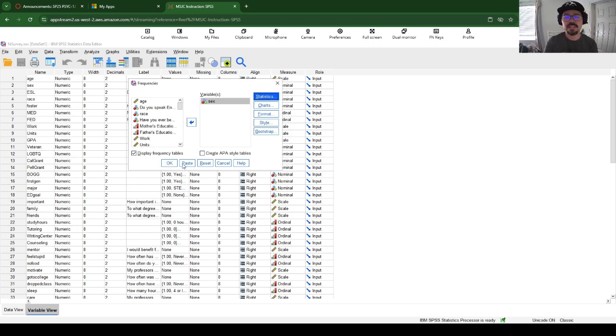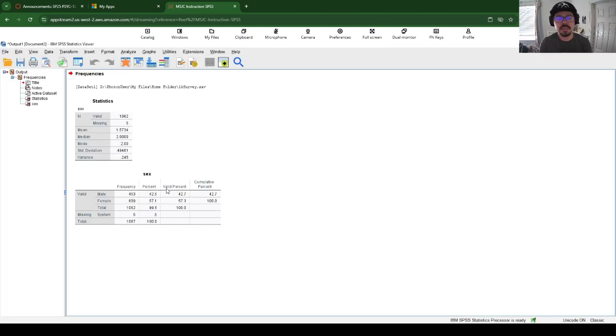So after we've selected those, we're going to select OK. It produces this output. We have our statistics table. So we have 1,062 people as part of this analysis. We're missing 5 of them. And the most common selected category is a 2, which in this case aligns with the category of female.